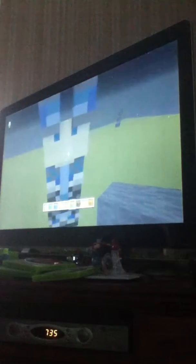So then what you're going to do is put dark gray on top. And you've got the front of his face. Almost. Inside here. Well, back here, actually. I'm going to do that. And on top here, you're going to put some white wool for his hair.